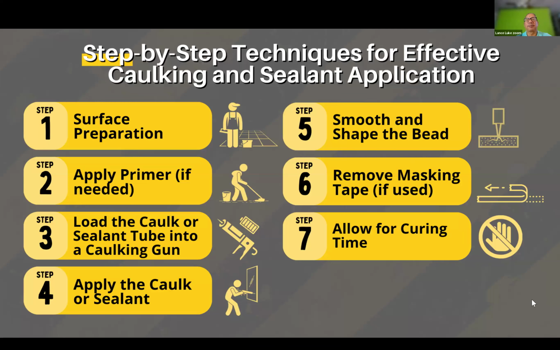And then sometimes you would mask the area. You would tape it with masking tape, painter's tape, before you apply the caulking. But be sure that the caulking has dried and cured before you take the tape off. Or if you use duct tape, it's too strong, and then when you remove the tape, the caulking is going to come with it. So there's a technique.